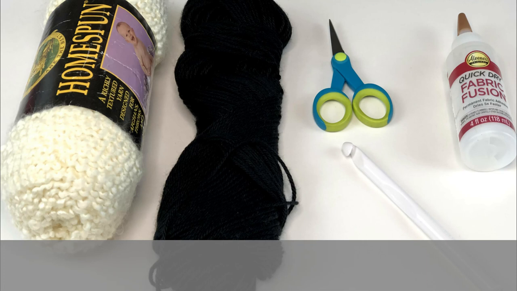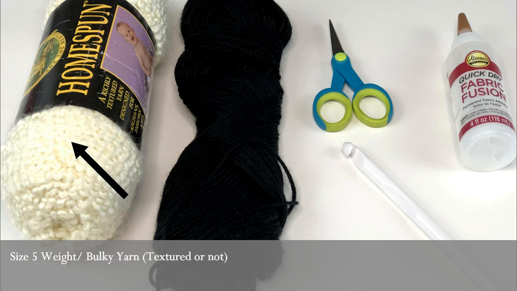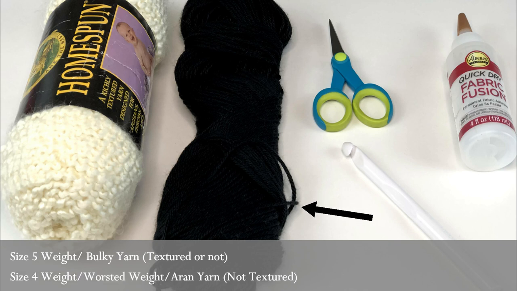The materials that you're going to need to make the two-tone zebra print scarf are two different types of yarn. You're going to want a size 5 bulky weight yarn that can either be textured or non-textured. I'm going to leave that completely up to you. In the example that I am making today, I am using a homespun yarn. Not the thick and quick homespun yarn, just the original homespun yarn. The second yarn that you're going to want to use is a size 4 weight worsted weight or Aran yarn that is not textured. That's the super important part - the size 4 weighted yarn needs to be non-textured.